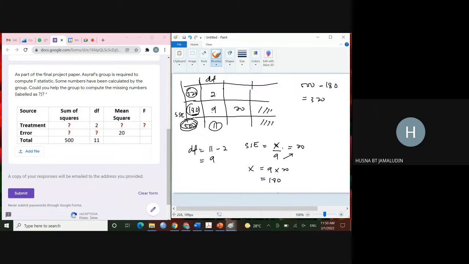So you have the degrees of freedom too. Can you find this area? Yes. So with 320, what should I do? Divide, minus, multiply, plus? Divide. Divide by 2, you should get the value of 160. So can we find the F here?